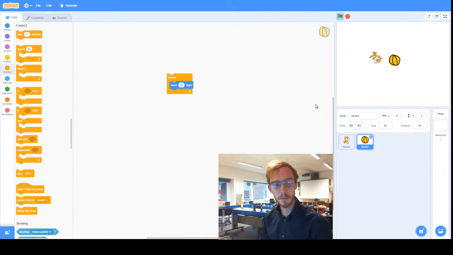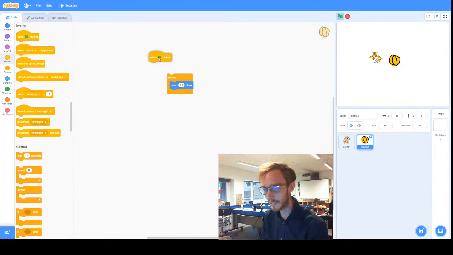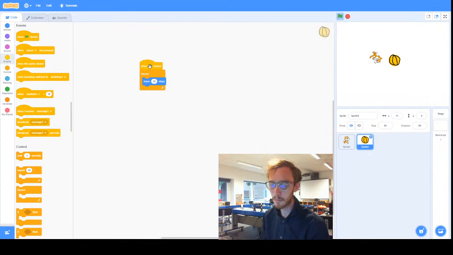But we need this to happen whenever we start the game. So we need the green flag again, because whenever we show the game to someone, we don't want to press the code each time. We want to have the game start by itself. So we need the green flag for that. So yeah, when clicked, and we're just going to add it on top. And you can see this block is a bit different. It only allows for blocks to be underneath it, the green flag, because that's a starting block.